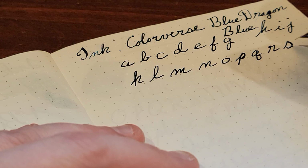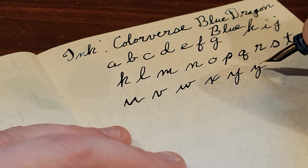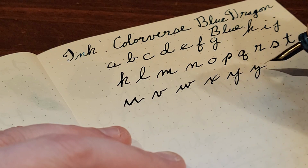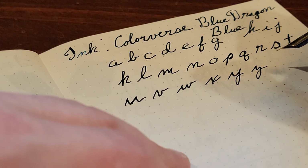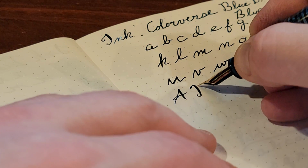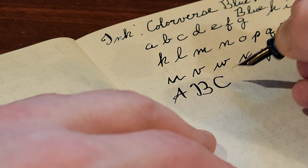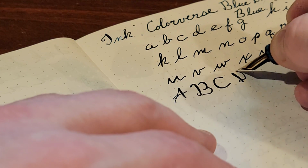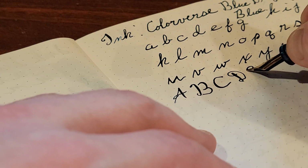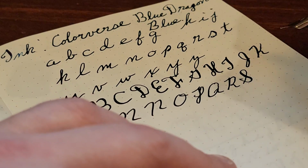Oh, wow, look at that. I just started to go for a flex there. Wow. Never occurred to me how close some of my Z's can look to a Y, but that is still a Z. Wow, very nice flex. I'm going to test out some of the flex capabilities here. Beautiful. Look at that S, nice line variation.